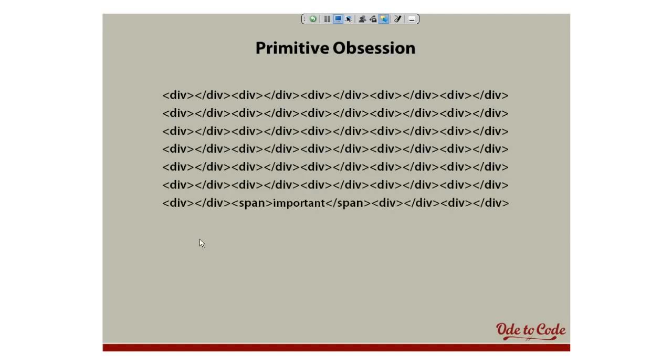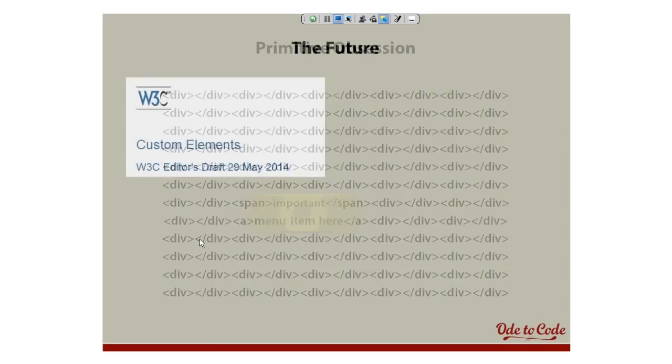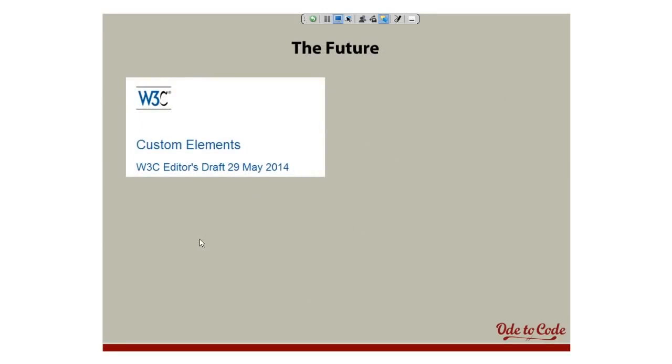And HTML provides a lot of primitives, but since HTML is a specification designed for anyone to build web pages and web applications, what we end up doing is creating lots of divs with certain classes to adjust certain pieces to look a certain way, and scanning through a lot of HTML to find the really important things that need to jump out to you is kind of difficult.